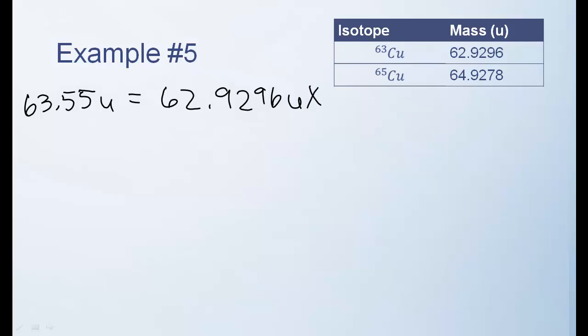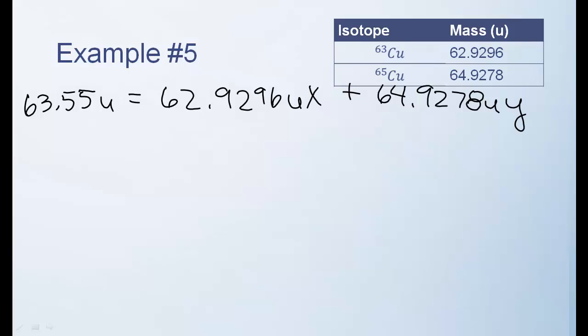The mass of the next isotope is given to me, copper-65, the mass of 64.9278 atomic units. What is the abundance of this isotope? We don't know. But I've already used the variable X, and I can't force these 2 isotopes to be equally abundant. If I use X in each case, that's what I'm saying. Now we already know from the atomic weight that the isotope 63, copper 63, is much more abundant. I want to use the variable y.